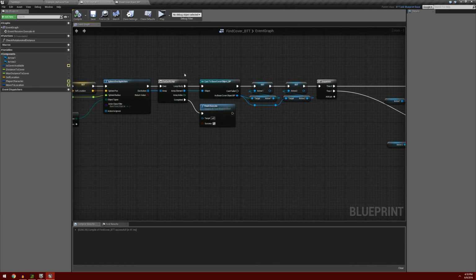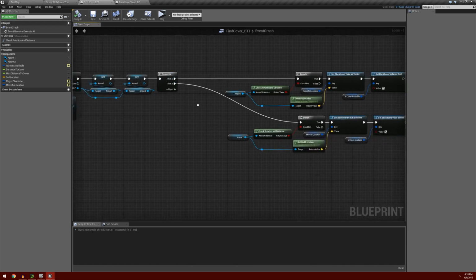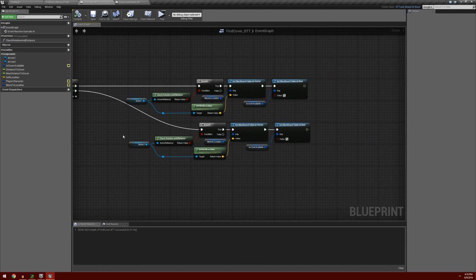And then on the array, we're going to perform a for each loop. So for every object that's listed in this array, we're going to cast to our base cover object. We're going to get the references to the arrows. And then we're going to test each one of those arrows to see if it meets certain criteria. So we're going to check to see if it's rotated in a favorable direction towards the player character. We're going to see if it's a certain distance away from our player character. And we're also going to check to see if it's the closest one we found so far to our enemy character.